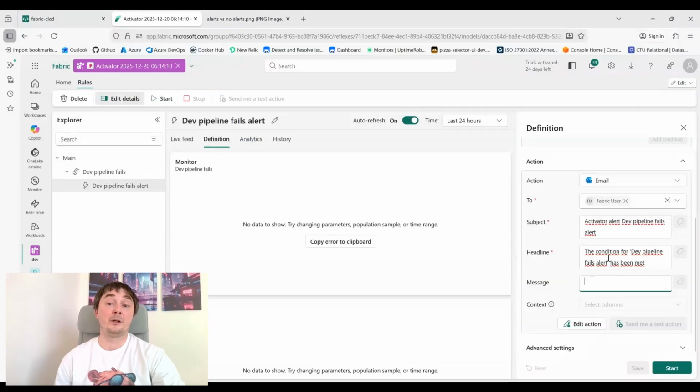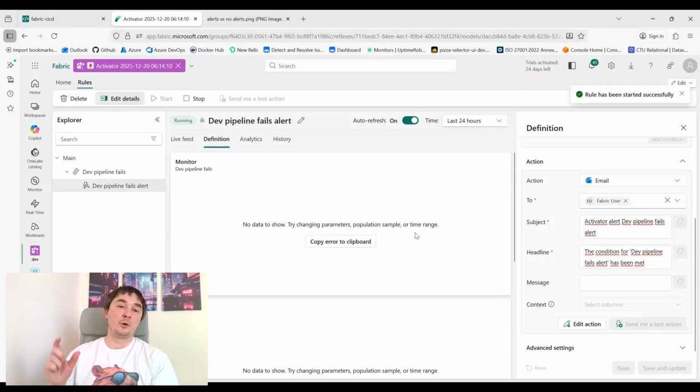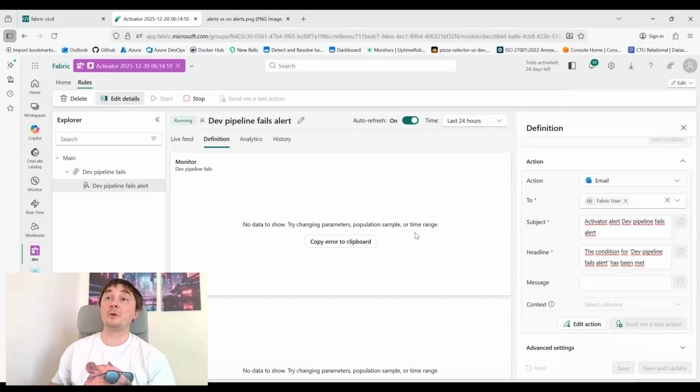All of that is configurable, and on top of that, for some more complicated alerts, you can use variables to show what's going on, and there would be a link in the mail to show the specific alert that is happening, and this data source to investigate. When you start this, it will start to monitor the data source and send those emails. Or alternatively, you can send those messages to Teams, for example, or have a webhook, which is the most flexible one, and you can send the data anywhere you want in your external systems to process. And you will have your alerts in place.